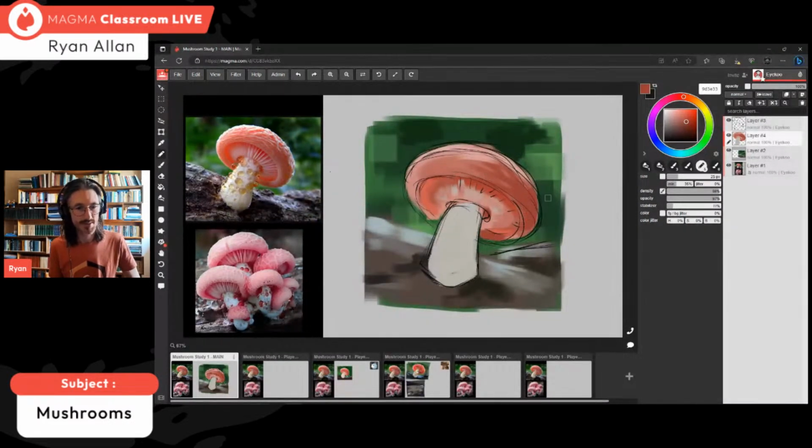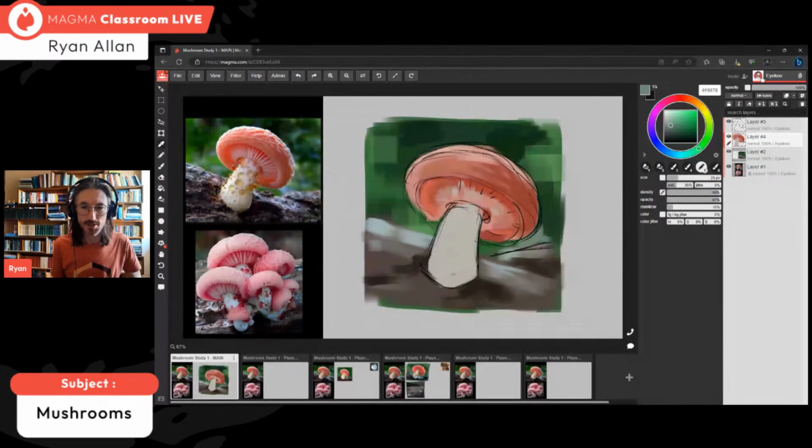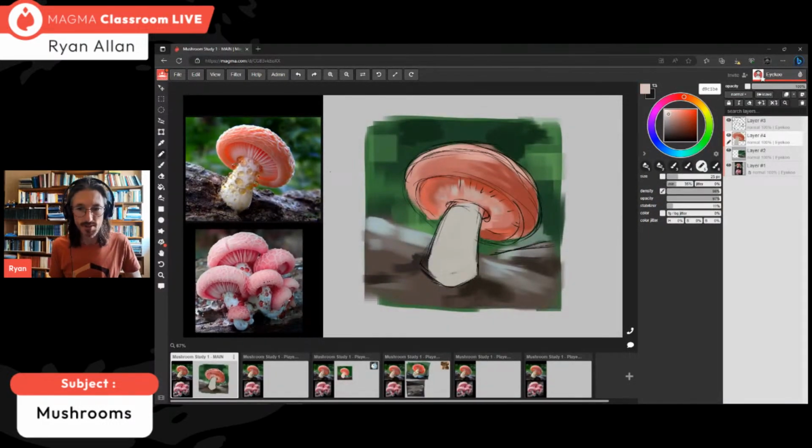Okay. Light behind. Huge. Good. It's cold. I could probably get rid of my sketch layer in a moment.